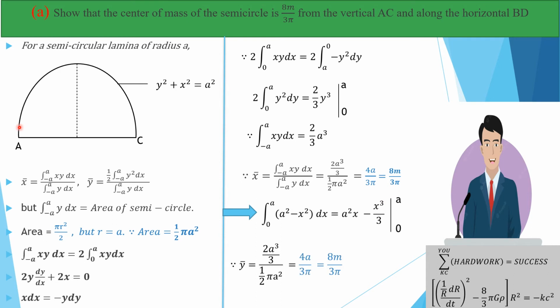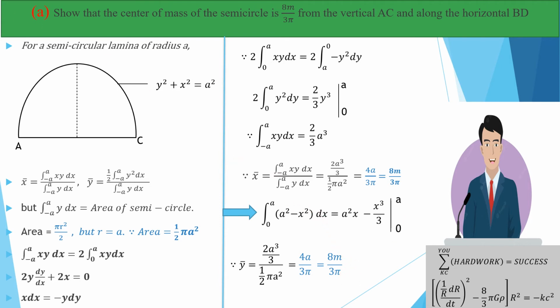So we'll just go ahead and substitute in our limits, right? Upper limit minus lower limit, and then we'll have 2a cubed over 3. Then we'll divide that by this. We'll have 4a over 3 pi, and again our a is 2m, so you replace that, you have 8m over 3 pi. You realize that both the x and y coordinates of the centroid are 8m over 3 pi, so it's just the same. That is the proof.